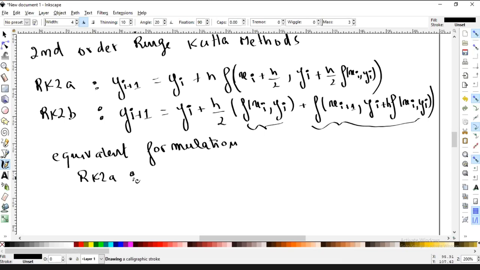So for the RK2A, you can define the quantity k1 equal to h f of x i y i.